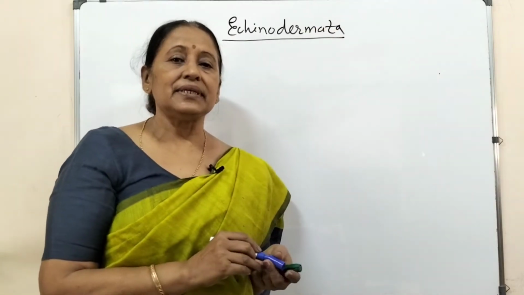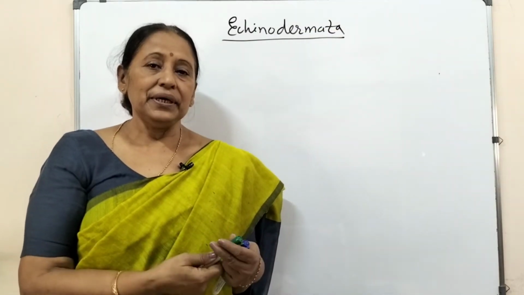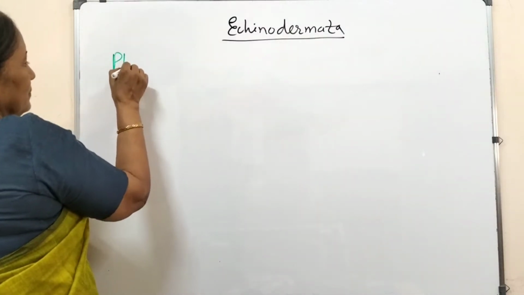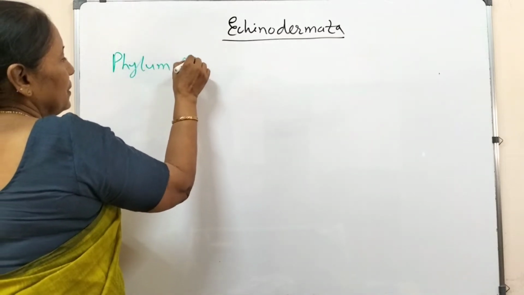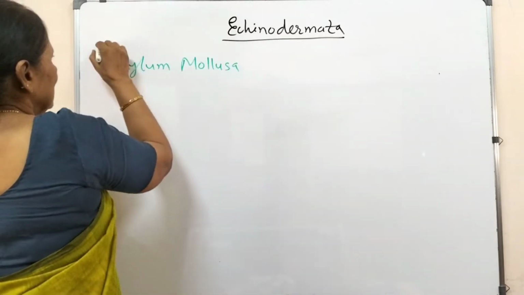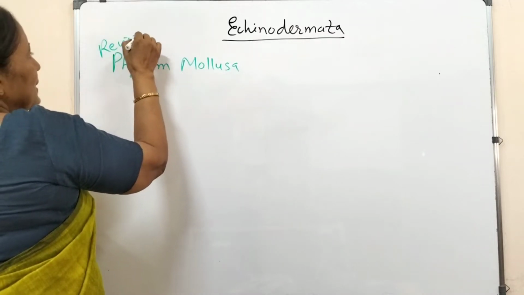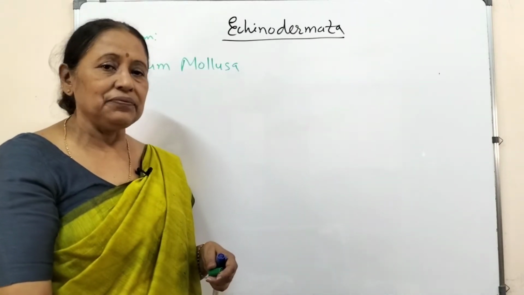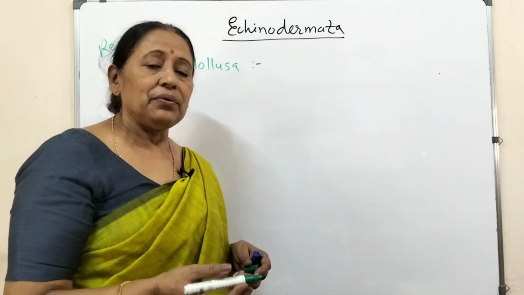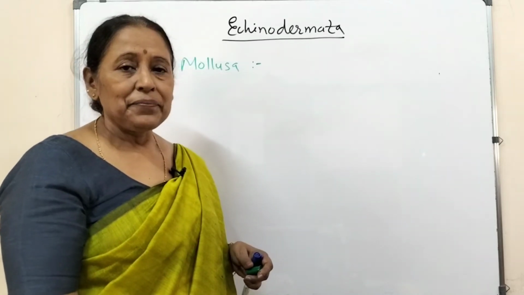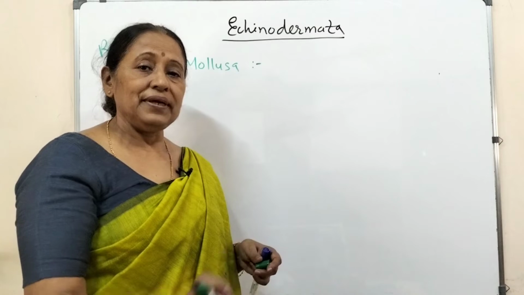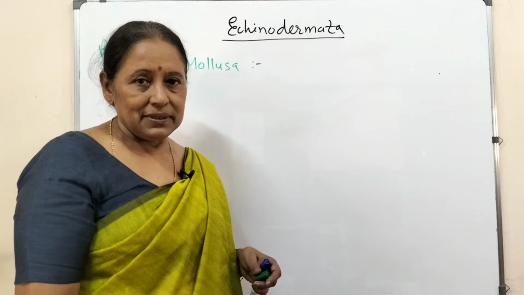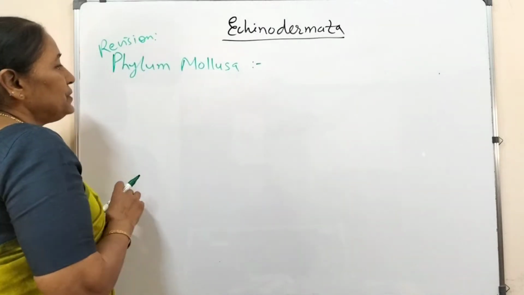Our today's topic of discussion is Phylum Echinodermata. But before we start with our study of a new phylum, we are going to revise the previous phylum, that is Phylum Mollusca. The timestamps for the different phyla are given in the description box, students, for your own convenience. Next session we are going to complete all phyla of non-chordates, that is starting from Porifera to Hemichordata. So now all the points should be at your fingertips. We start with the revision of Mollusca.